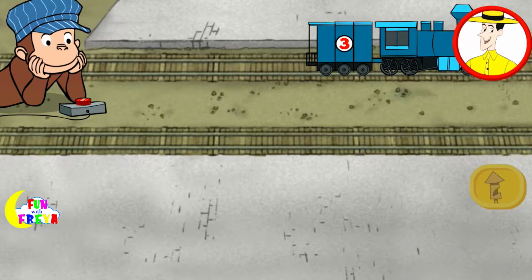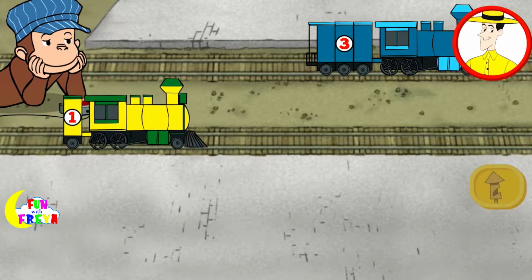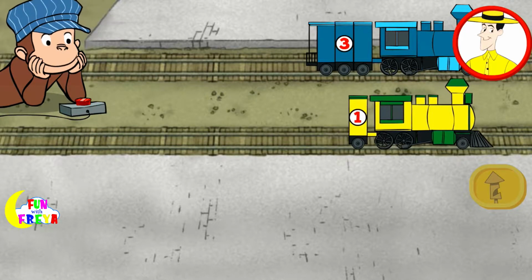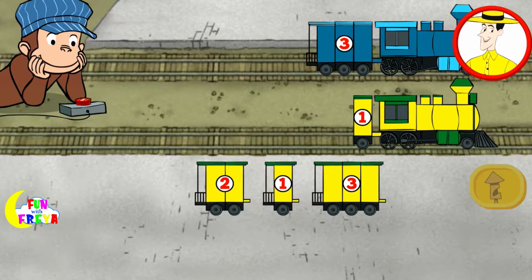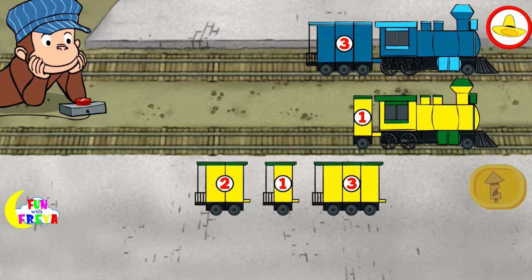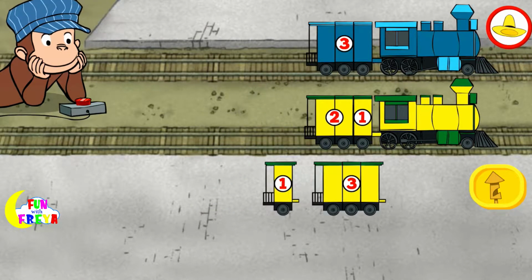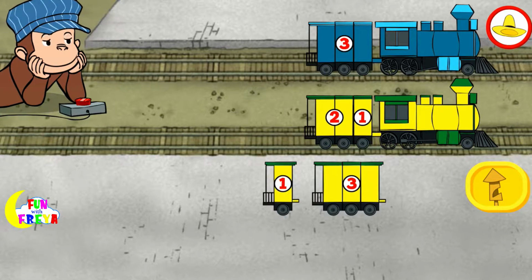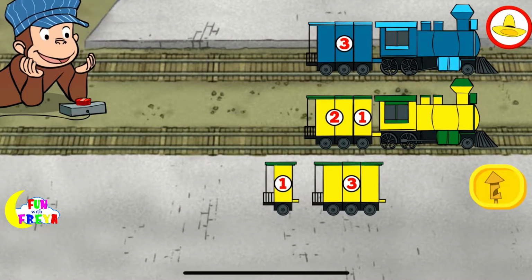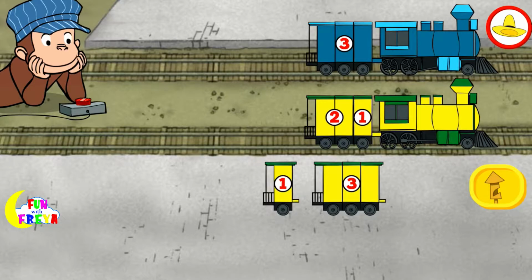George is playing with his train sets. Move cars from the yard onto the bottom track so that both trains have the same number of sections. Two. When both trains have the same number of sections, click the train whistle button. Both trains have three total sections. Wonderful!